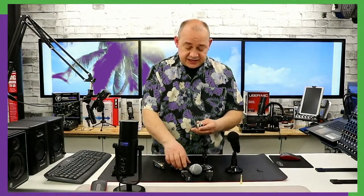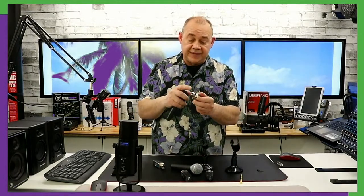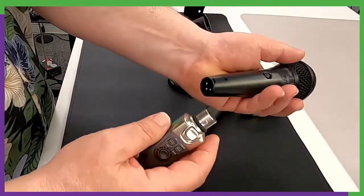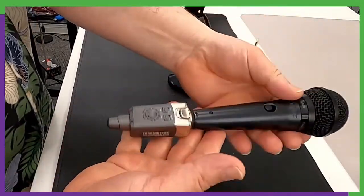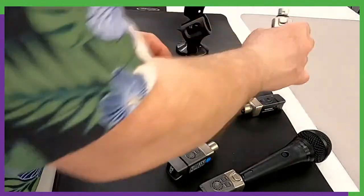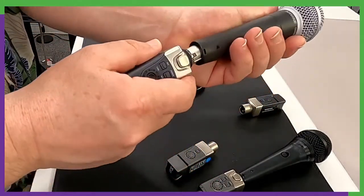So in this case, if I take one of these guys, it's got a rubber ring on the back of it. With that, we're going to come over to the small camera here so I can show how that clicks in. So again, standard XLR. I can take this PGA, turn it into a wireless PGA. Now, it is 2.4. We're going to talk a bit about that in a minute. Now, also, the SM58 fits in here as well. I can certainly take that, plug that right into here.